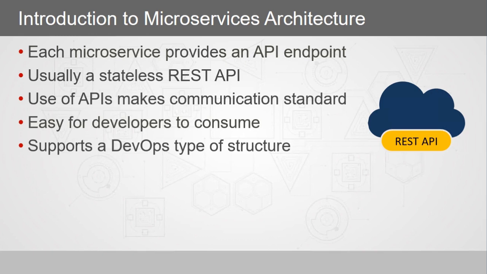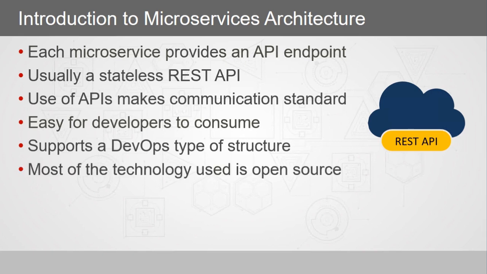So with all of this standardization and the fact that we now have smaller applications, we can in fact support a DevOps type of structure where the development guys can talk to deployment guys who can talk to the cloud guys, and they can all communicate well with each other and therefore provide a better solution for our users. Now, the microservices architecture can in fact take advantage of the fact that most of the technology used in microservices as of the time of this recording is open source. In fact, I would say about 90% of it is open source. So definitely microservices has an advantage there.